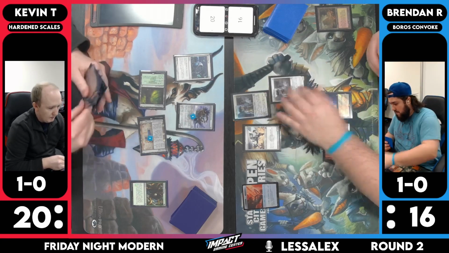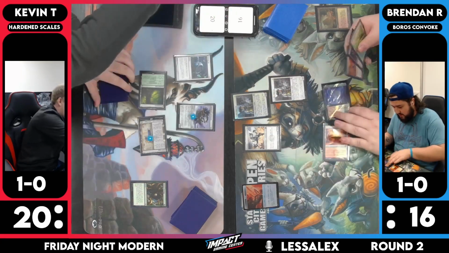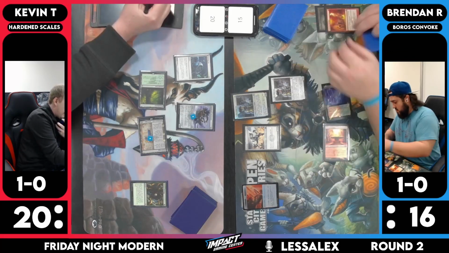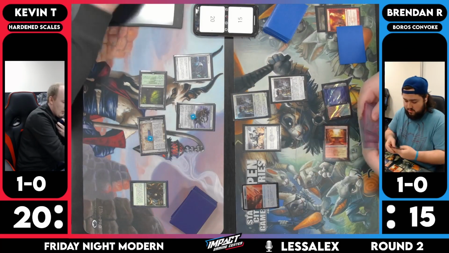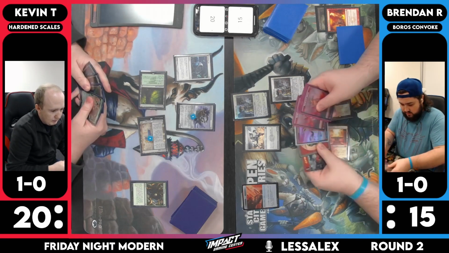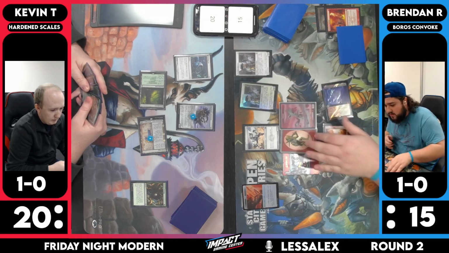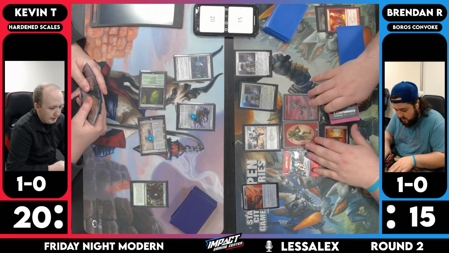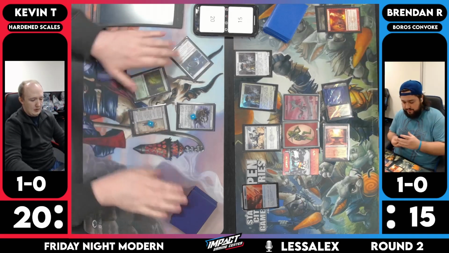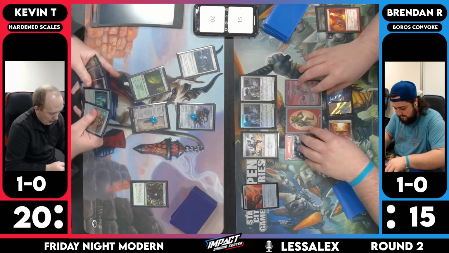And another Thraben Inspector. It's going to trigger another clue. Down to 15. And Kuldotha Rebirth. There's 3 Gobos. Brendan doing exactly what he needs to be doing here. Do we have one of our payoffs? That's the big question. Right now, we're passing back to Kevin.